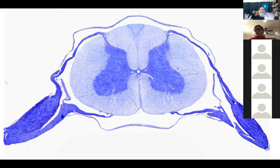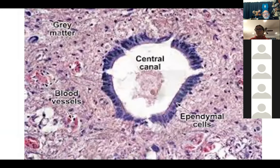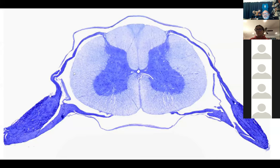So again, I'm not trying to be tricky by not answering your question about how much histology is on there, because you could argue everything that I asked you right here was histology, but we're really not looking so much at the individual cells. We just happen to be looking at a histology slide. So that makes it a little sloppy. Because if I'm showing you this, it's clearly histology. But if I'm showing you an illustration of it, is that still histology? If it's a picture of a spinal cord, I don't know where those fall. So a fair amount of it would be, but a fair amount of it is going to be like this. What is this structure? What is that structure? So stuff like that.